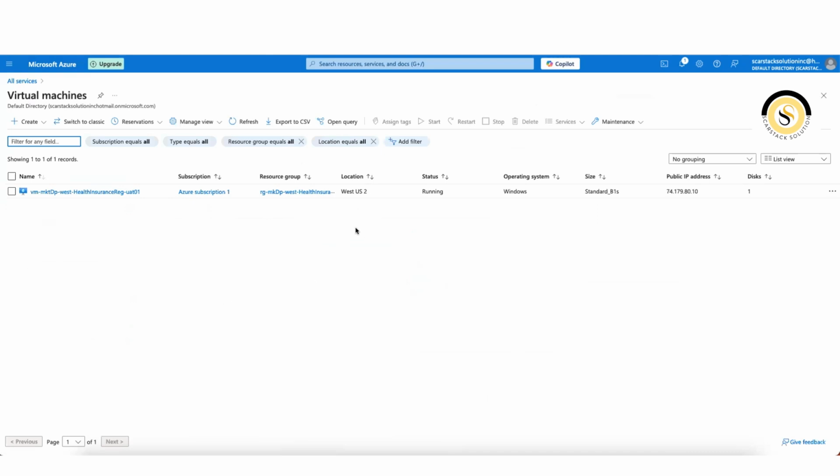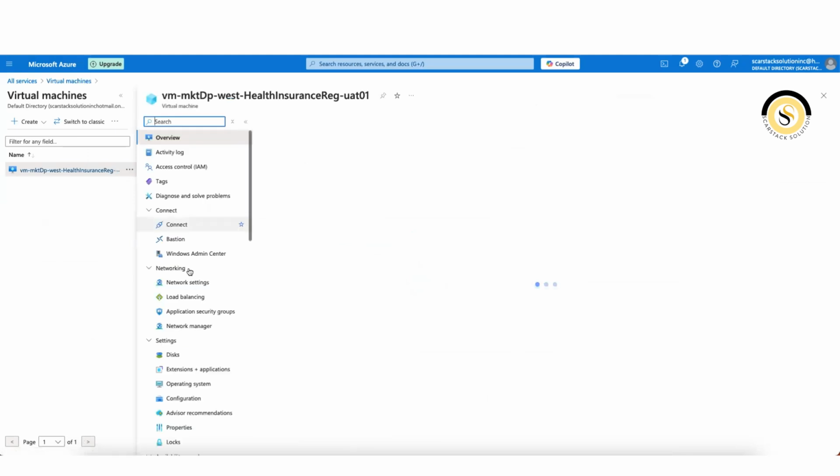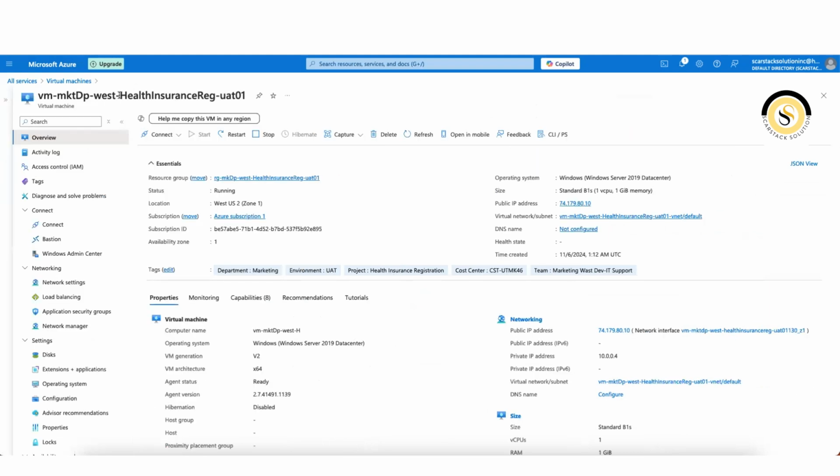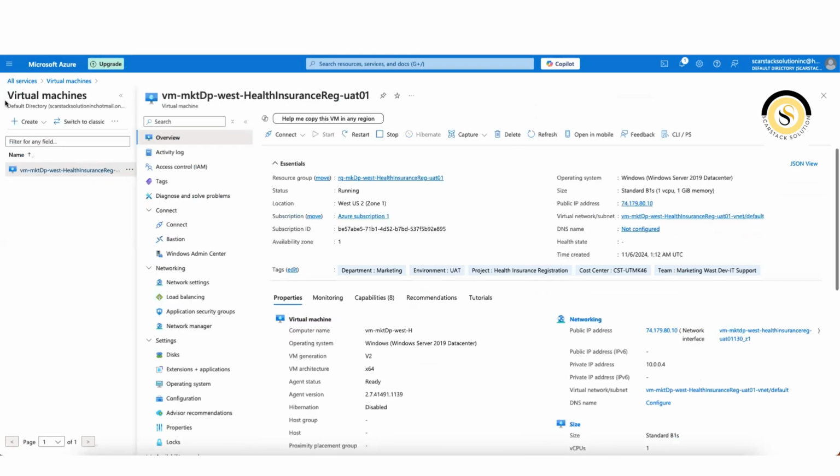Now that I have this virtual machine selected, I can see that we have one virtual machine existing. So let's go and take a sneak peek on it and see what is exactly going on over there. So I'm going to click it. And now that I've clicked it, imagine we're looking at a computer right now, right? This is a computer we're taking a look at right now. However, the computer basically is a reflection of how we are accessing it online, right?